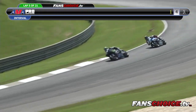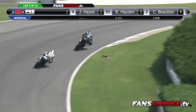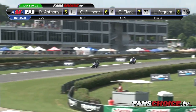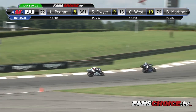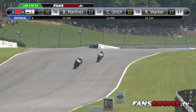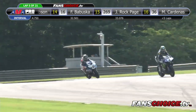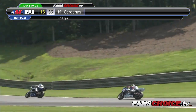And right here, this is kind of epic to me, because it's almost age and experience versus youthful enthusiasm. Not that Raj is a pup or anything, but compared to the experience of Josh Hayes on a superbike, he kind of is. And it's got to feel good for Raj. Hayes goes a little bit wide, and Raj closes right up on the tail. So easy to do, and you know Roger wants to win this thing bad. He's won here before, had some issues here before, as Danielle talked to him on the grid about, but he feels good about this racetrack, and looking at the bike right now, it looks like it's working well.